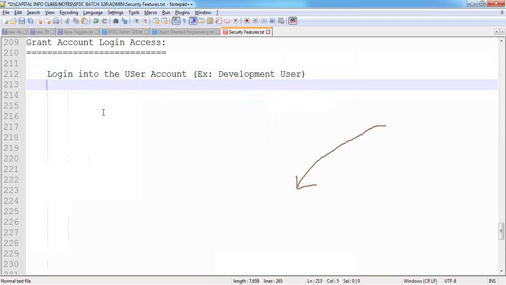The development user is one of the users inside my organization. He is facing some problem today, so he would like to get troubleshooting help from the Salesforce administrator. In this case, he would like to grant his account login access to the administrator. Now, log in to that user account.